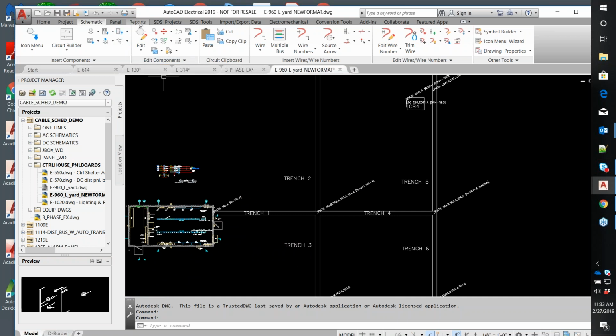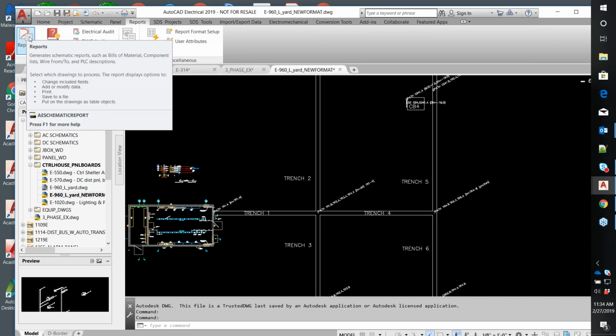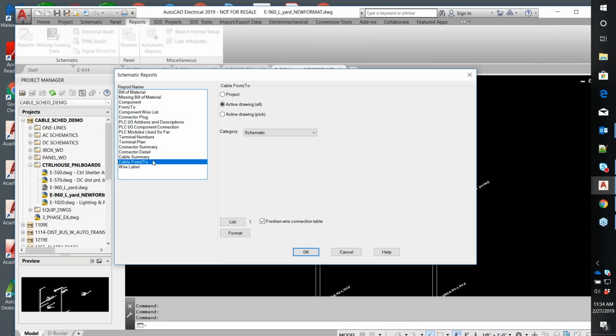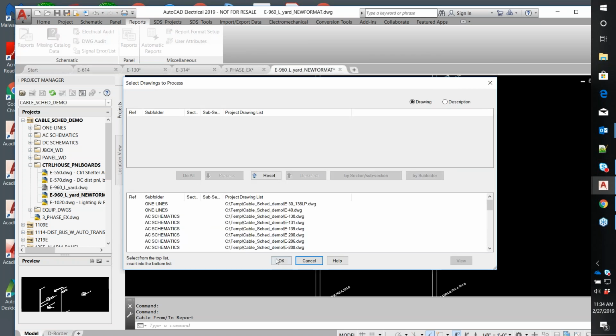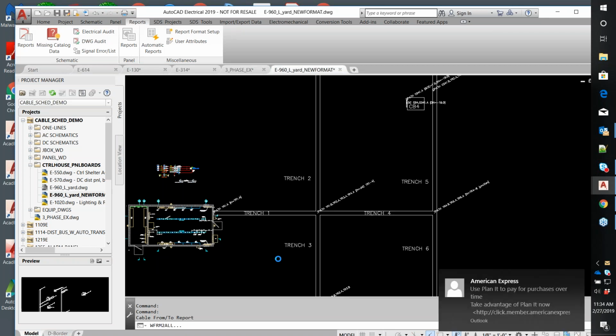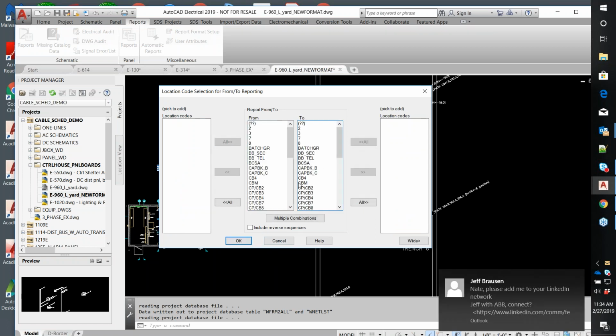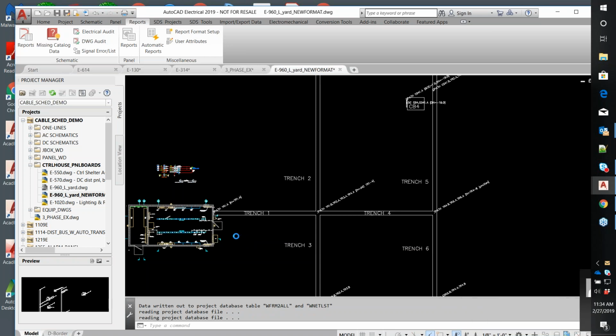So I'm going to go to the normal AutoCAD Electrical Cable From To report, but we've added some cool stuff to it. So I go to Cable Report, Cable From To. I'm going to do the whole project, hit OK. This will take probably 30 seconds or so for AutoCAD Electrical to process this Cable From To report. So it's running. Okay, here it is. This is the normal dialog you would see in AutoCAD Electrical. I mean, it is AutoCAD Electrical. And this is the normal report you would see in a moment as soon as it comes up.